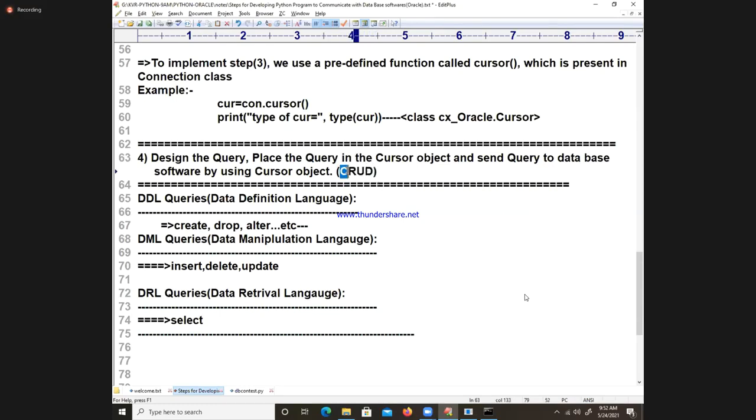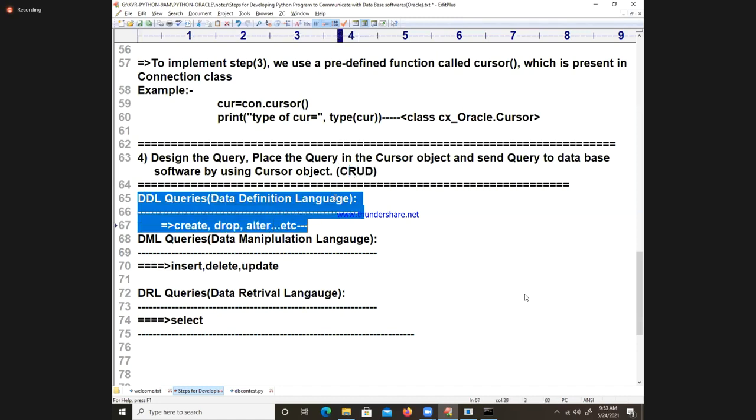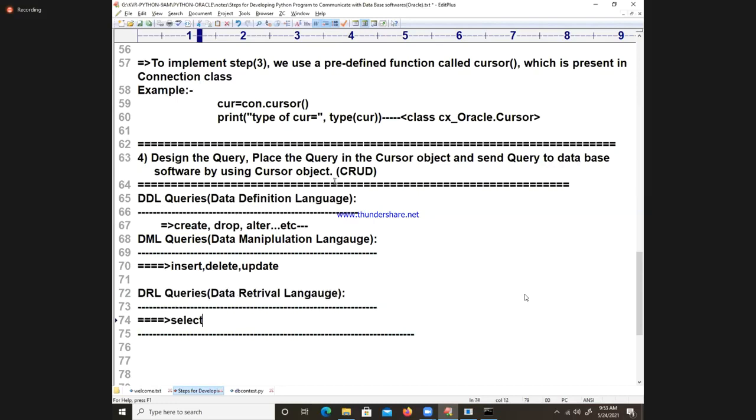CRUD: create, read, update, delete. Creating, reading, updating, deleting. This is a CRUD policy. But in Ameerpet, for easy remembrance, they made it curd. Curd and buttermilk are not there in databases. They are diluting total things into loosely termed words, so we don't want to go for that.